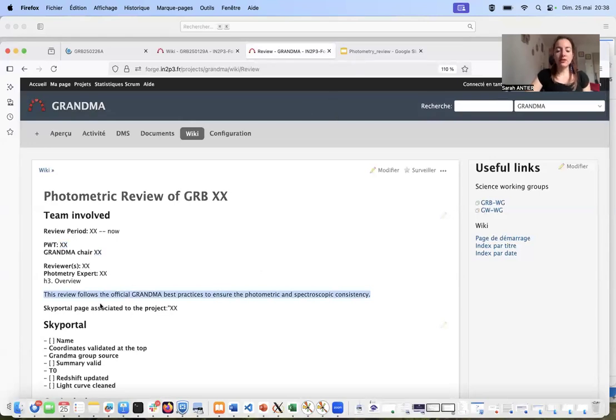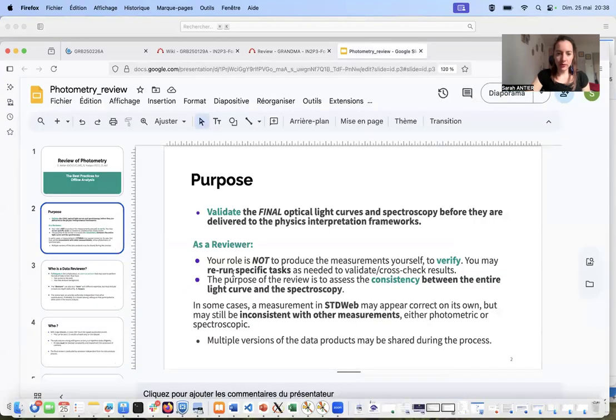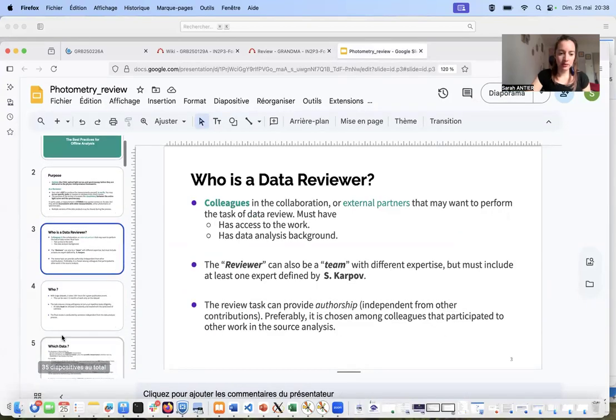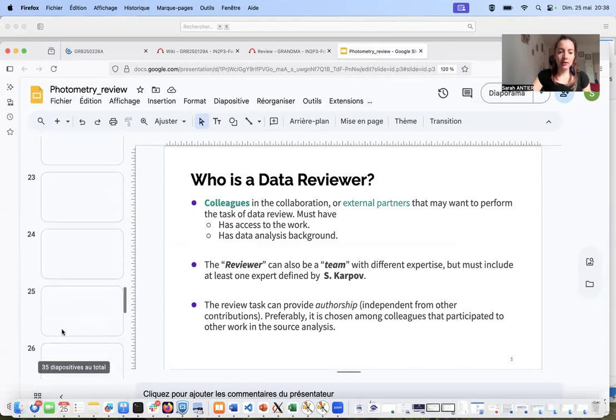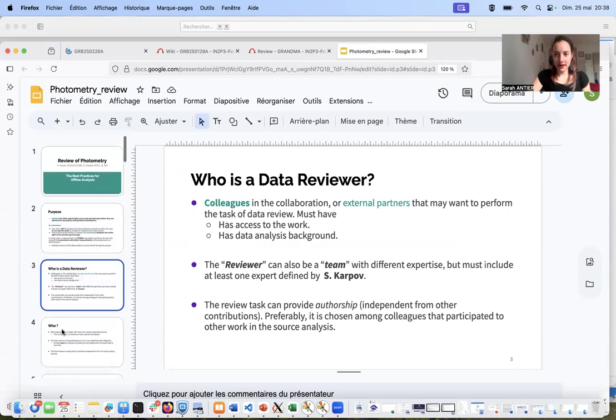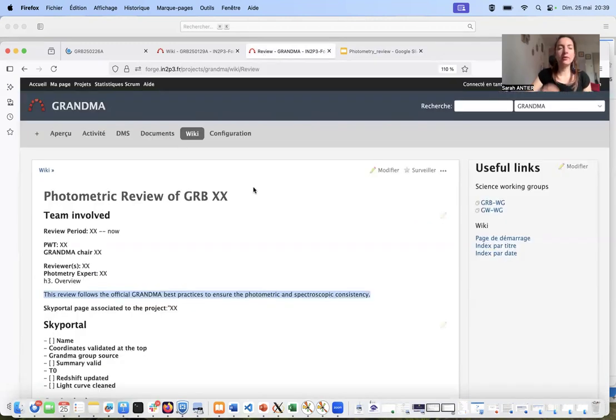I suggest that you make a mark after you have read all the slides to present this review. They are very long. There is a video from Dalia that I will put in the post as well. It's very important to look at it and do things carefully, because this review validates the data, which is then sent for the modeling. So it's a very, very important part.